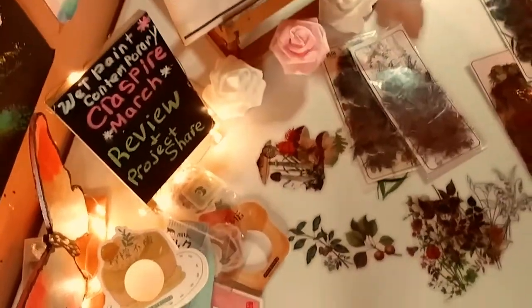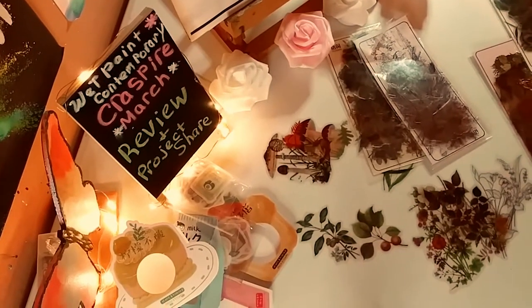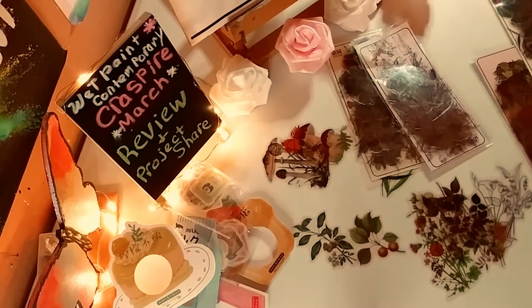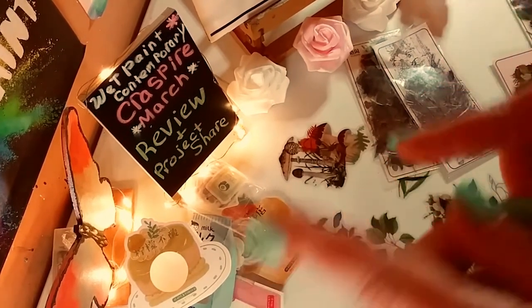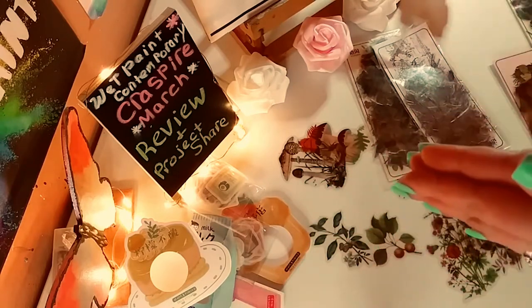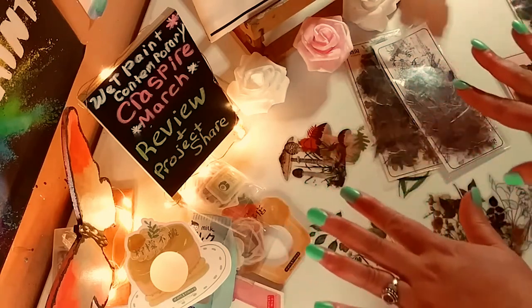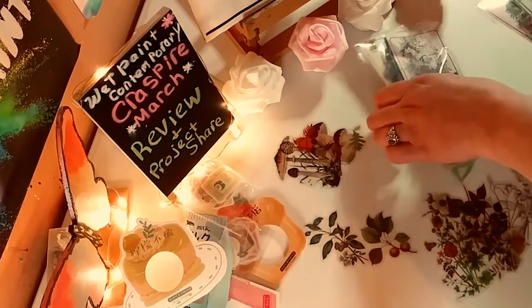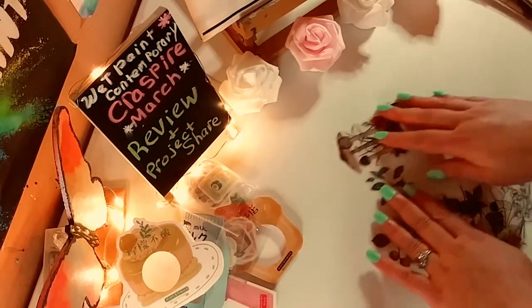I made three projects. Whoops, sorry. The camera's a little wonky. All right, I just wanted to get it. Yep, the camera went a little crazy. Okay, so let's move these guys out of the way, and I want to show you what I made today. Putting those to the side, clear this table off.